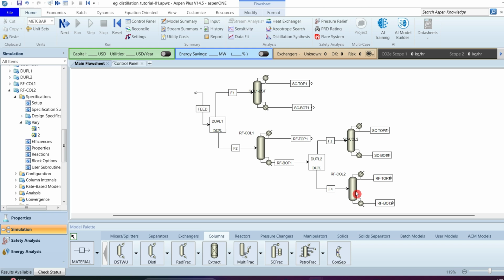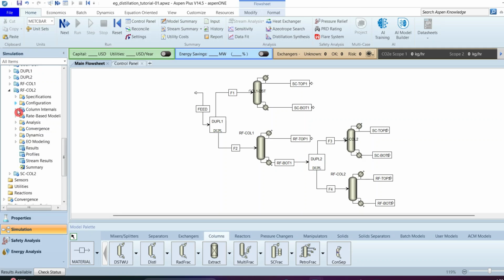Still, keep in mind these are not the optimizations. However, they are preliminary simulation results with the provided column internal geometries. Given that we don't have any of the information, the shortcut column provides the minimum requirements for the RADFRAC column, and the RADFRAC column then can be used in an iterative loop or in a rating mode to get the column internal details, specifically the operational feasibility.